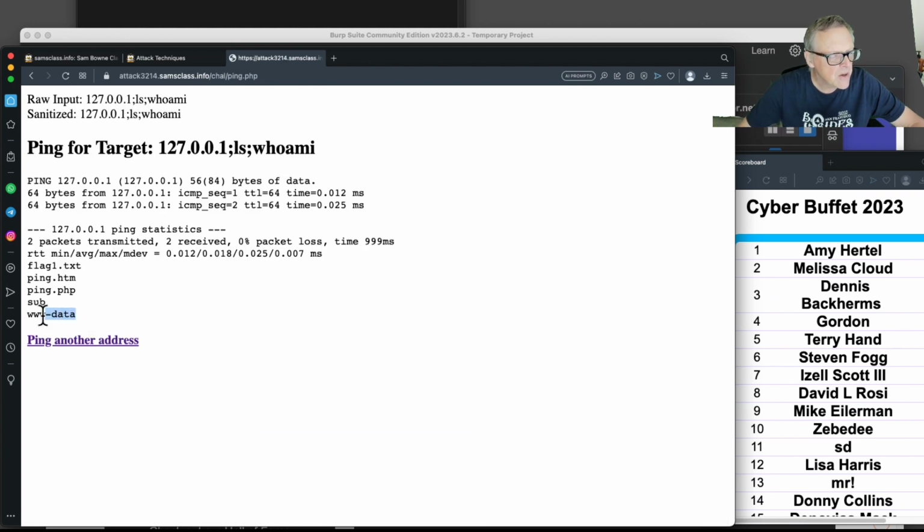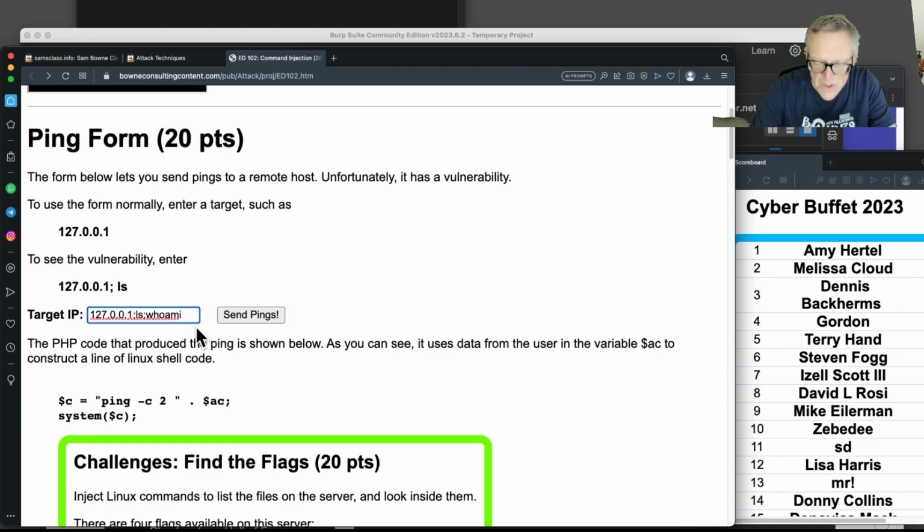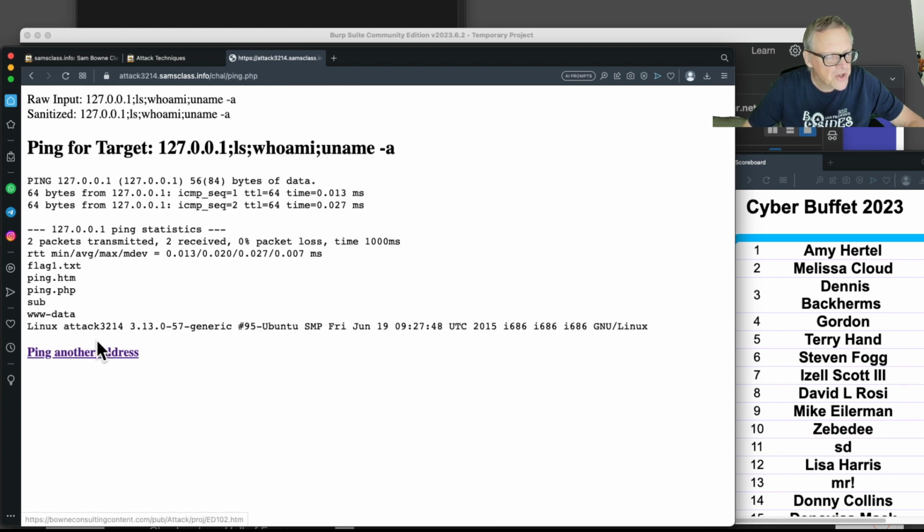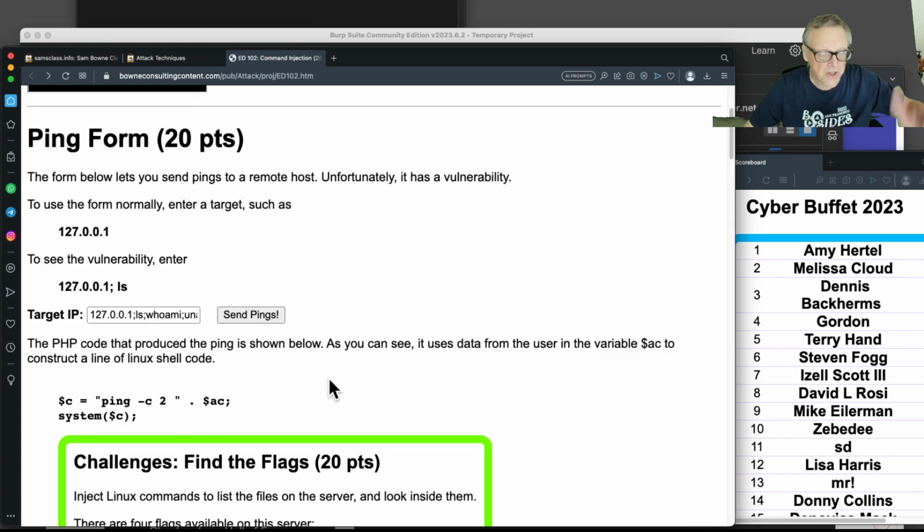And I am www-data, which is the Apache user, so I don't have administrator privileges on the server yet, although there are privilege escalation exploits, and you can track them down if you do a uname -a to find out what version of Linux is on here, in particular which kernel it's using. I think you'll find this server is in fact badly out of date, like a lot of my servers are. It's running 32-bit Linux, and it's really quite old. So in fact there are some well-known privilege escalation exploits to escalate up to root, so you can take over the server to a large extent.